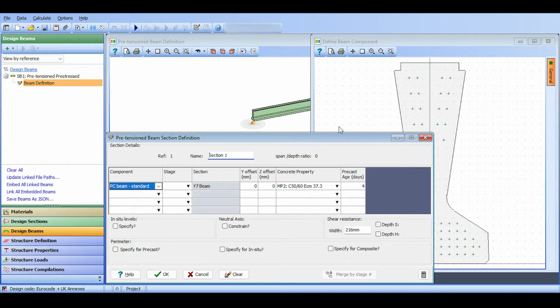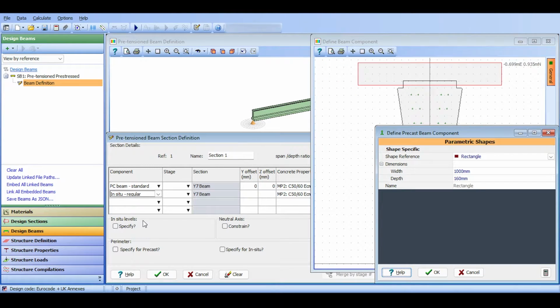Let me show you. So this is the beam. I want to add a slab to it. So I click here and say in situ regular. In situ regular, because this PC means precast beam. It means that it is precast and will be basically winched into place or levitated into place, Wingardium Leviosa. But here in this case, the slab is not going to be craned into place, but it's going to be cast into place. Now here the dimension of the slab must be inputted.